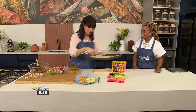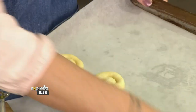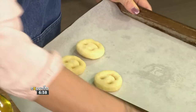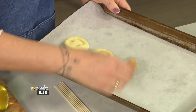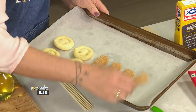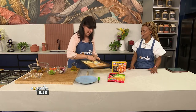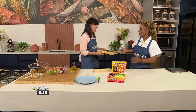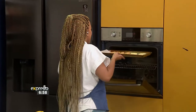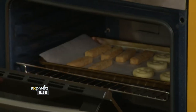We're going to pop these in. The wonderful thing is these little smiley faces — don't you just love them? Delicious potatoes, so good. And your fish fingers, which are so healthy, full of good nutrition, good protein, easy to digest, easy to chew — because kids are very lazy chewers. We're going to pop these in the oven. How long do these go in for? Six to eight minutes. How quick is that? Amazing.